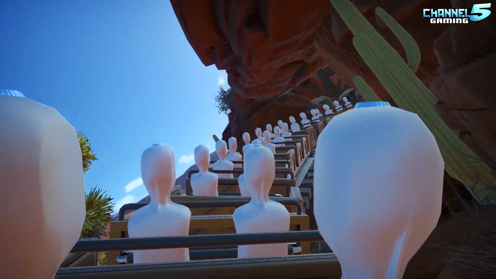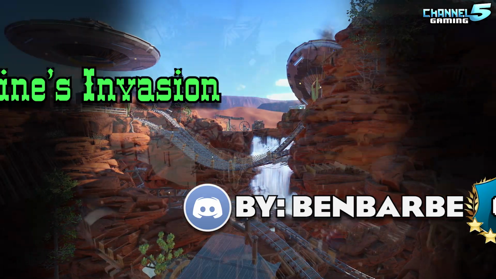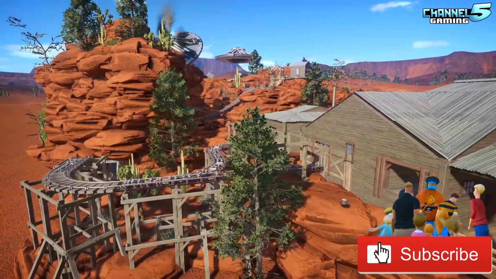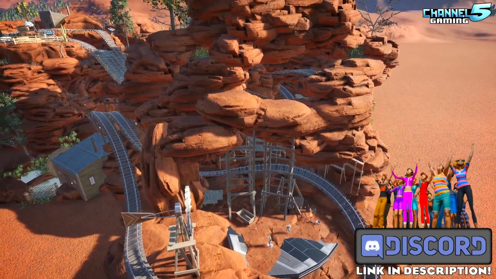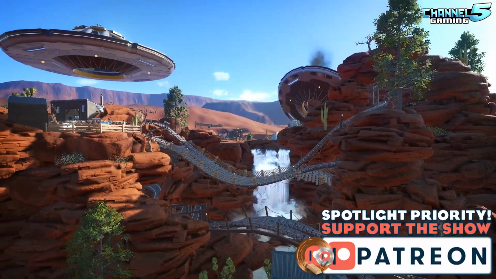Spotlight. Today we're going to be looking at Mines Invasion, created by BenBarbe, and here they say, hi. This is the mine train attacked by alien spaceship in the Western. This particularity is double station synchronized to permit more than 10 trains. I had a lot of difficulties to synchronize all trains.